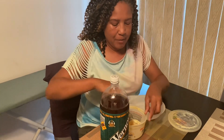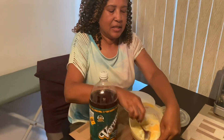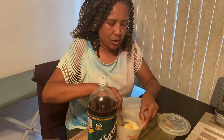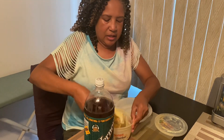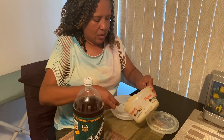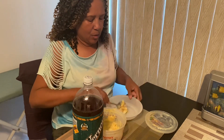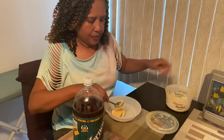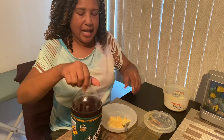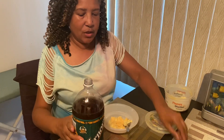Now what I'm gonna do is — I made sure to get this sherbet soft. See the sherbet is soft. Now I'm gonna put this sherbet into the bowl. Okay, now a little bit. Now we're gonna pour the ginger ale and we're gonna give you a close-up right here.